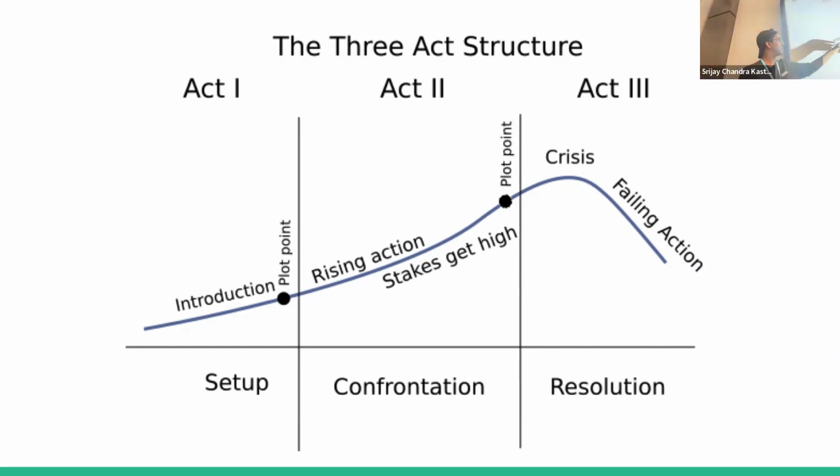It starts with your setup. For any event, anything that you do, there's always that moment, like the calm before the storm. But that first decision is where your action starts to rise. And where rising action stakes get high, we'll get to the confrontation. This is the meat of your story. This is your second act: the hero has moved from their normal life to making a decision that moves them into uncertainty, into an area with stakes.